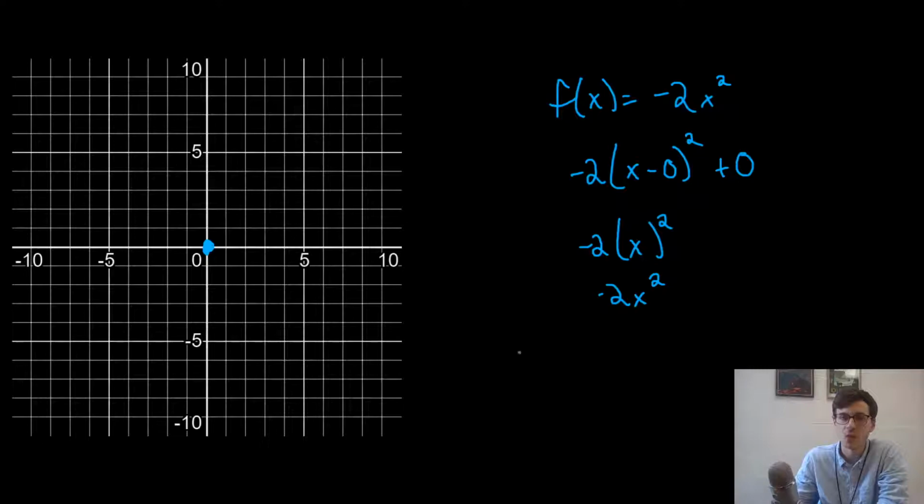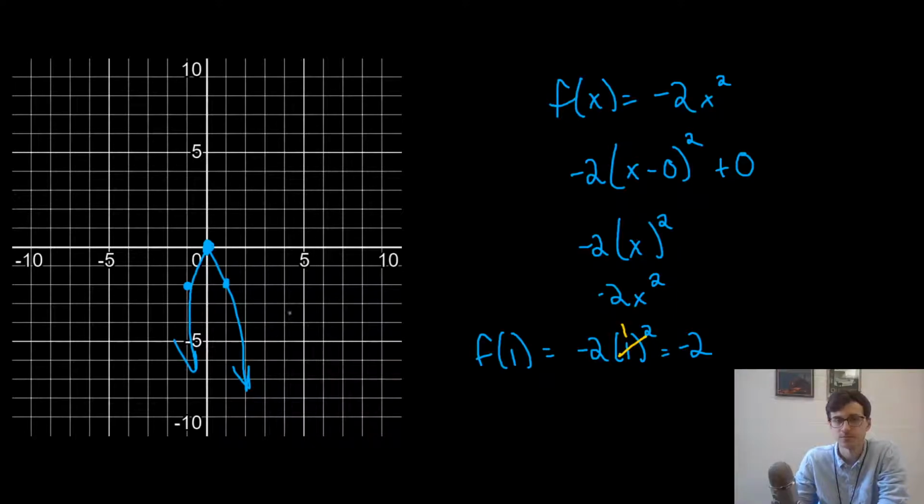So just use a point like 1. I would say x is 1 point to the right of my vertex. −2 times 1². Remember, square it first. 1 squared is 1. −2 times 1 is −2. And then at the point where x is 1, y is −2, we can reflect across the axis of symmetry. And look, I've got 3 points, which is enough to make a graph. And you could keep going if you wanted to find more points, of course, but that's a quick and simple way to think about that.